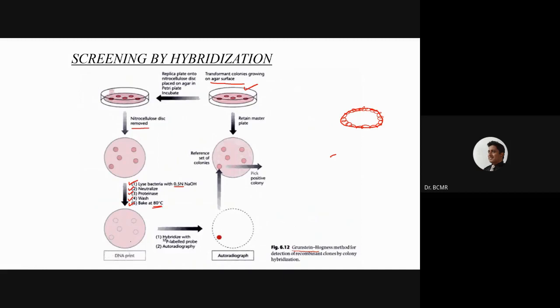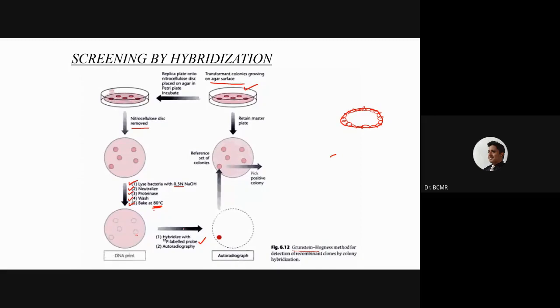There are two things that will happen: the cells along with the DNA get fixed to the filter, and also the DNA is denatured. It's usually done overnight sometimes. Then you're going to add P32 labeled probe. I hope you remember how to make labeled probes. We discussed this when we were discussing the pGEM vector. You have to look back into those slides or videos and try to figure that out.